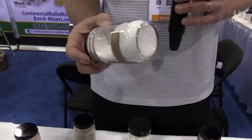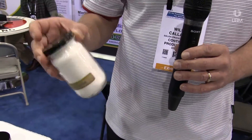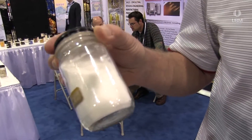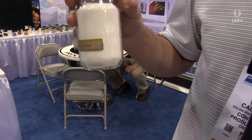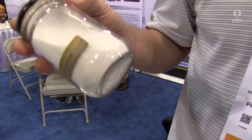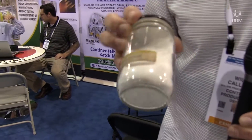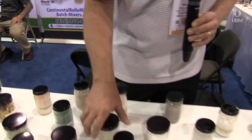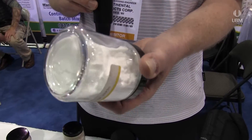We have some customers that are doing these really fine bubbles that are 2 to 10 micron, and they're putting coatings on them. When you move this product around it actually aerates and fluffs up — it's really fascinating material. The personality changes entirely and it goes from like a powder to a fluid like a milk or water. What they do is coat the surface area of this product, and the amount of surface area in a batch of these bubbles is enormous. The customer then blends and sprays on a liquid, and this is what the bubbles become.